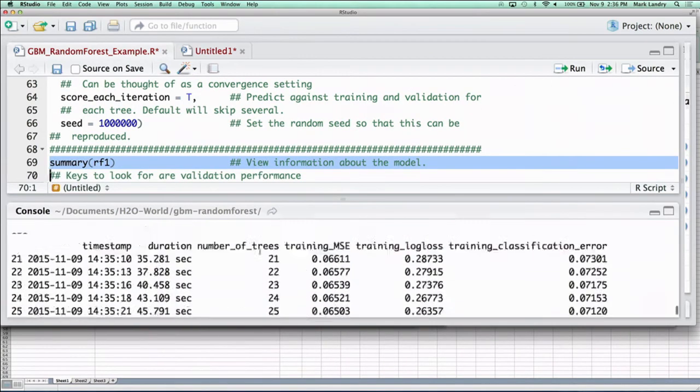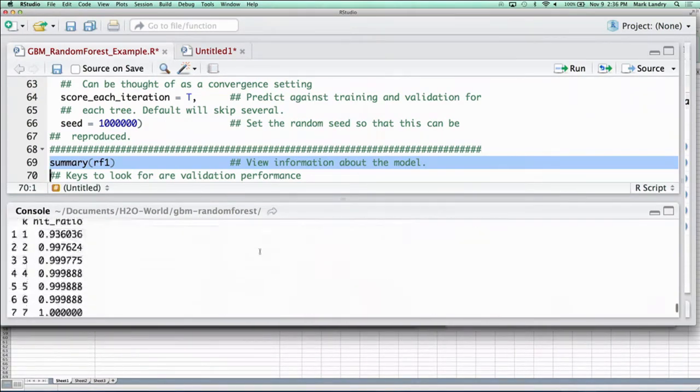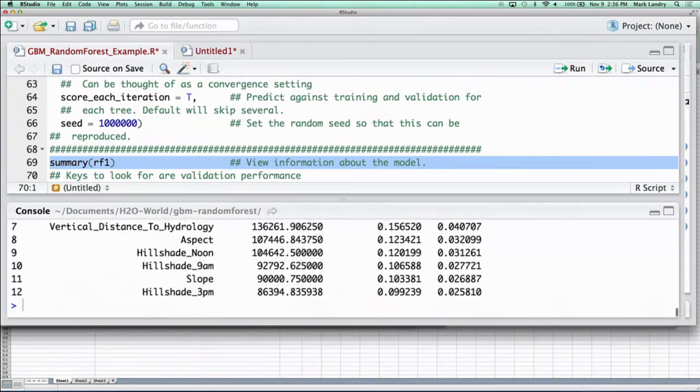So here's our summary. See a lot of different statistics, a little too much to see on this frame, and we'll see a better view, Flow prepares this really nicely, but you can get at a lot of different things, and then you can find out ways to access something specific if you want it.